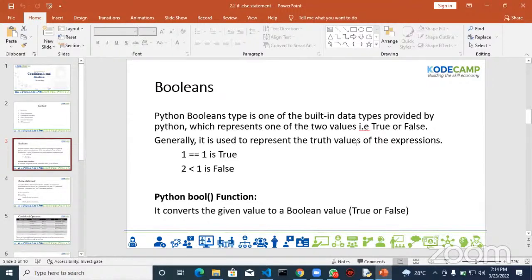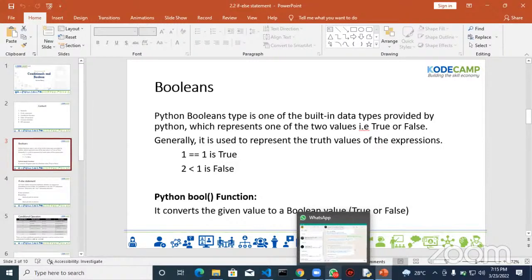What a Boolean does is evaluate expressions and return the result as either true or false.